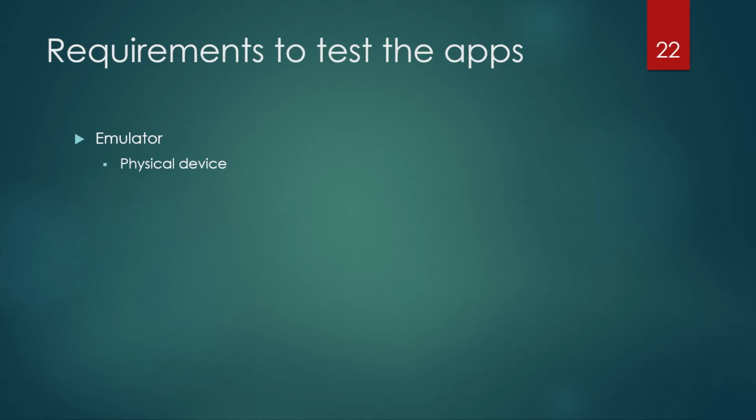So we need at least one physical device. Why? Because there are a lot of sensors in the mobile phones that we cannot, let's say, practically check with the digital devices. And by digital devices, I mean the virtual machines. We have a lot of different versions of virtual machines, but the AVD, Android Virtual Device, which is released by Google, is recommended, and I think this is the best.